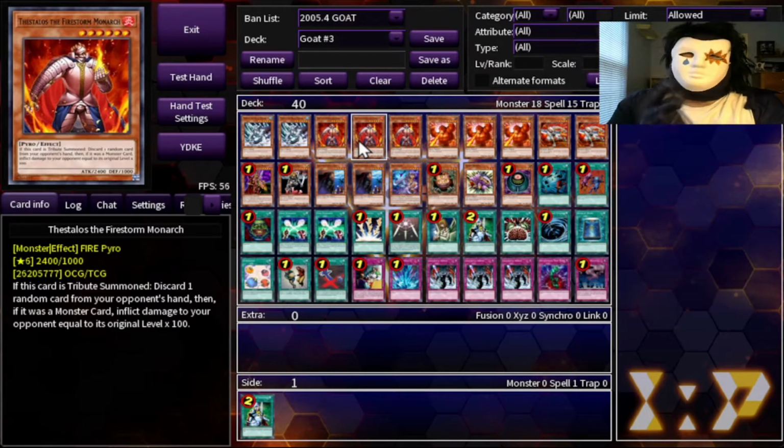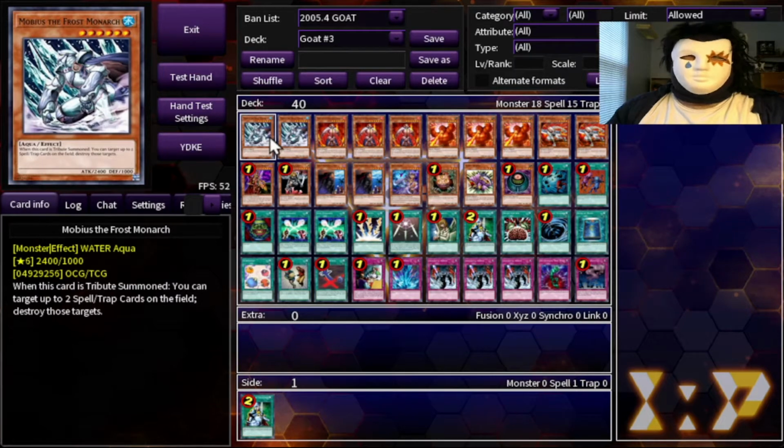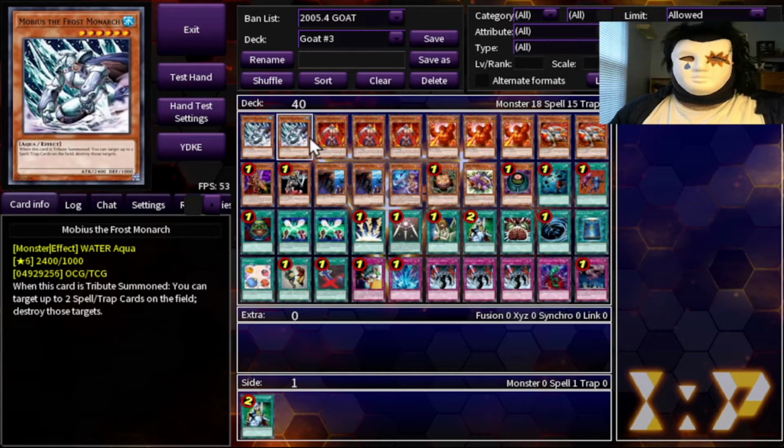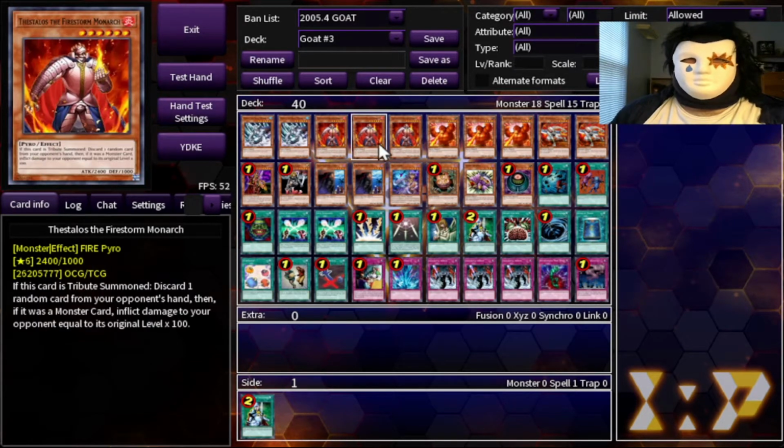And we're going to be trying to go second, something you don't often do in GOAT format, but we will be doing it today. Attempting to turbo out our Thestalos and our Mobius against various opponents. We have things to tribute our opponent's monsters, and we're going to be attempting to steal their stuff and then do various things to either destroy their back row or get rid of their hand and do a little bit of burn damage. So, we got our deck here today. We'll be showing off in some duels on good old Yugioh Pro, the Wild West of Yu-Gi-Oh!